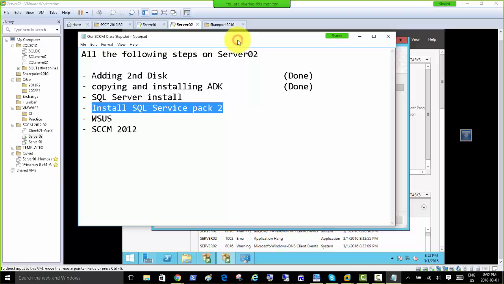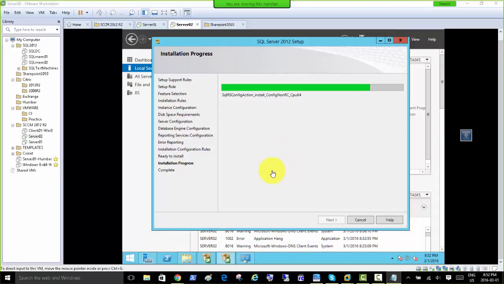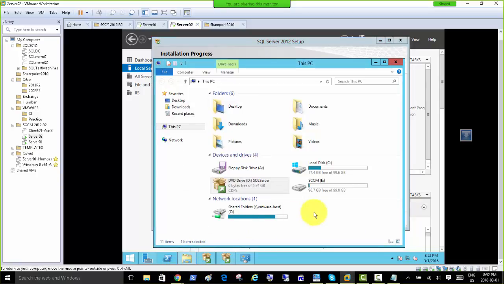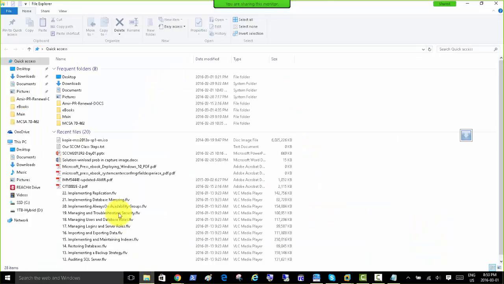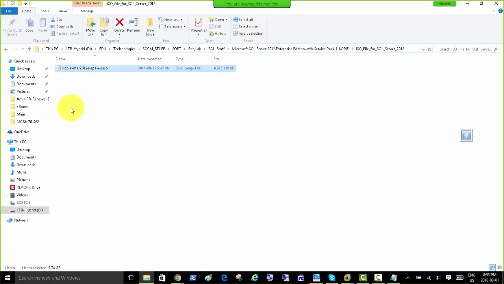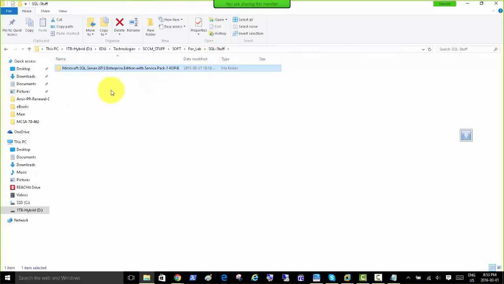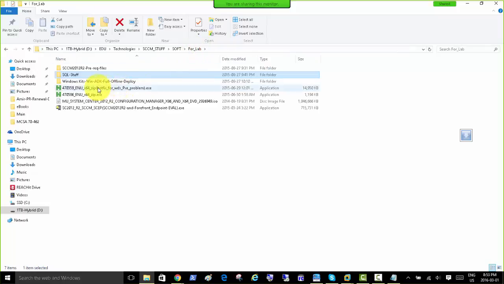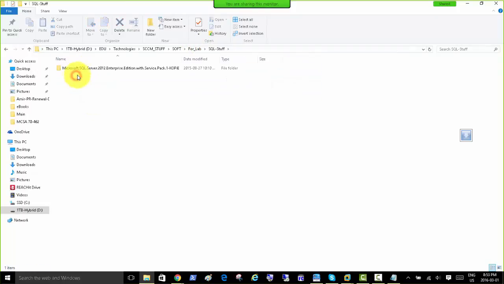Control S, save it and drag it away. Now while this is going on, I'm just going for that folder which has Service Pack 2 for SQL Server. I just gave you the link for that.